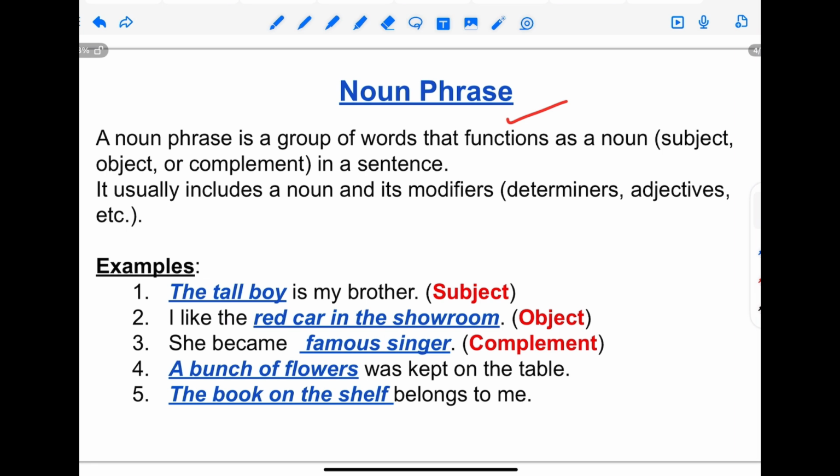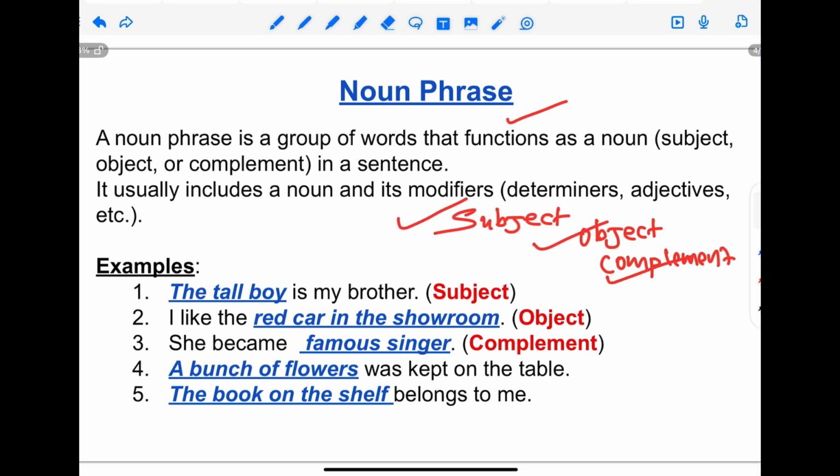We all know noun functions as a subject, sometimes it functions as an object, and sometimes it functions as a complement. So similarly, the noun phrase will also work as a subject in a sentence, as an object in a sentence, as a complement of a sentence.